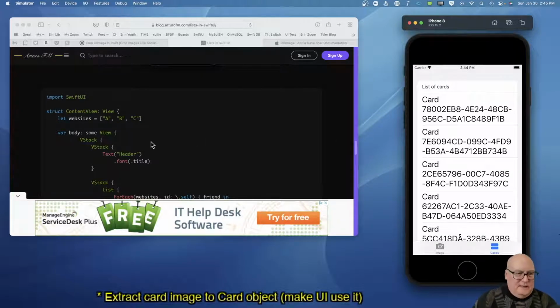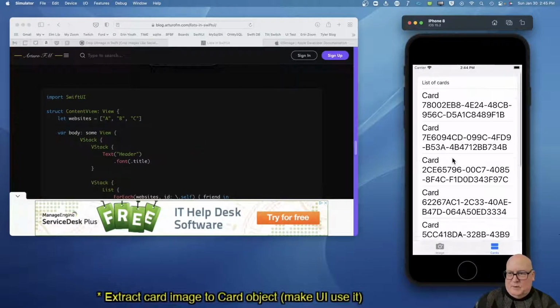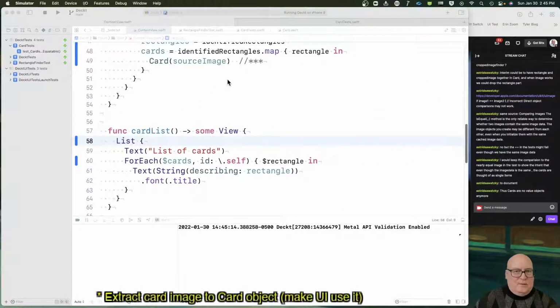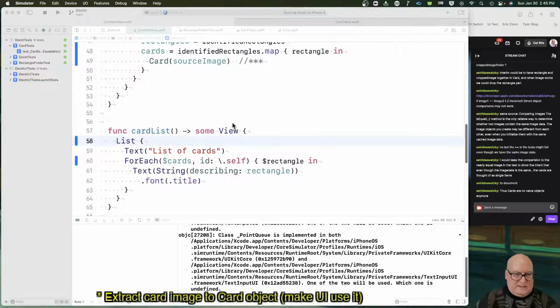All right, I'm liking that, and it's scrollable, and I think you can easily turn on delete and stuff like that. Okay, I'm feeling like we're progressing. So let's save this because the tests are passing.